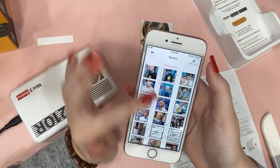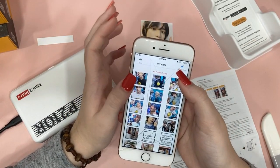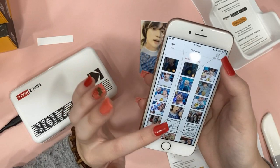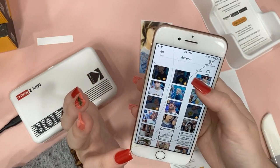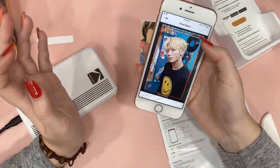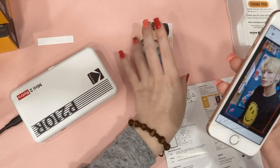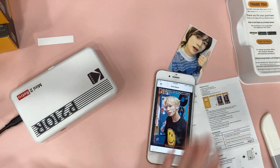Okay, so apparently I can print out multiple at once. So if you press this button, it lets you do that. So I'm gonna go ahead and print this one, this one, this one, this one, and this one. Okay, it didn't really let me edit any of the pictures, so I'm just hoping they all come out nicely, because I did not get the option. So now I'm just gonna wait and let them print.